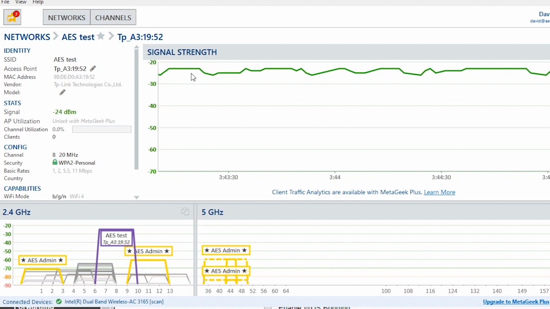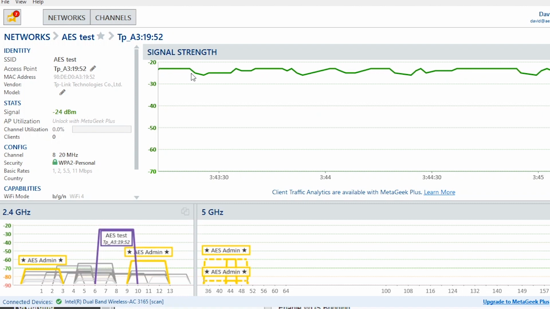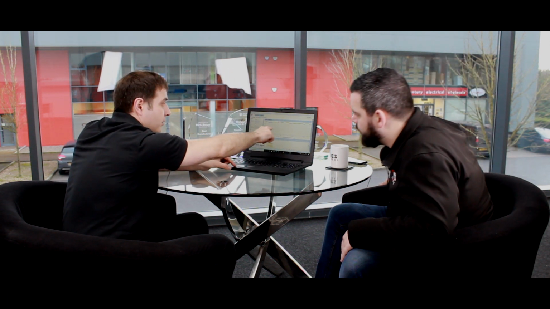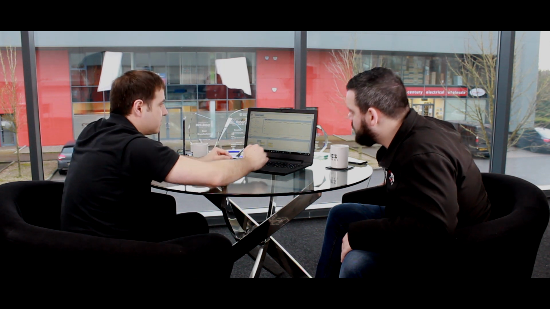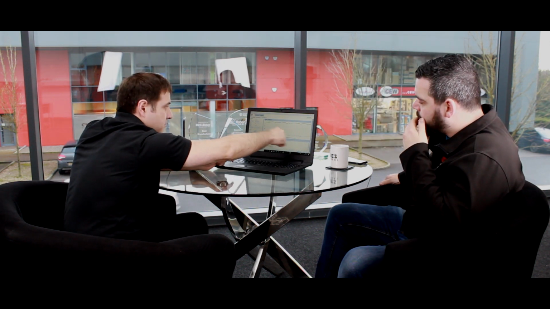Obviously it's only been going for a couple of minutes. But if you've got a really flaky connection, maybe because you haven't set your network up right, this line will be orange. If you monitored it for an hour, you could see a big drop somewhere, randomly going into the red. When it goes into the red, that's when you get your disconnects. That's when somebody hits the button on the intercom and it's not ringing your phone. That's most likely the reason.